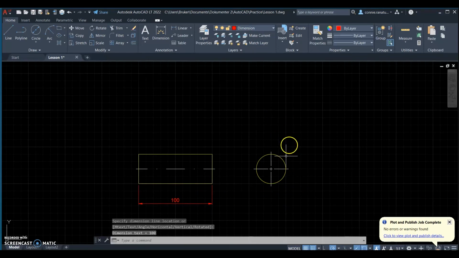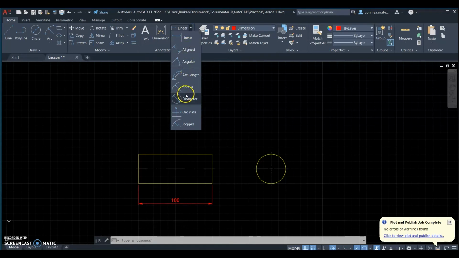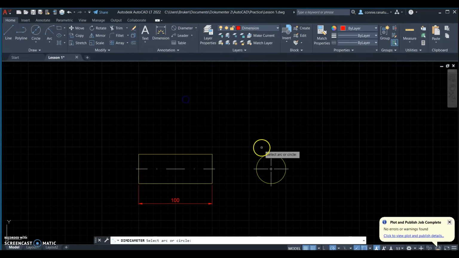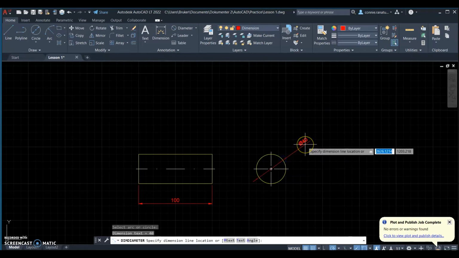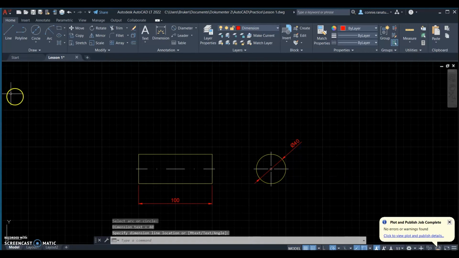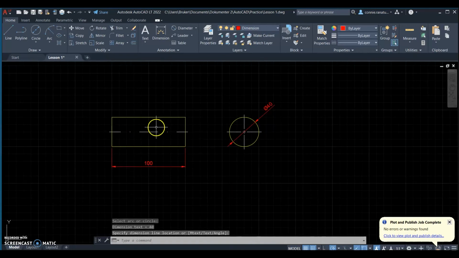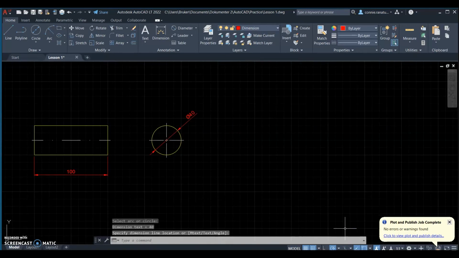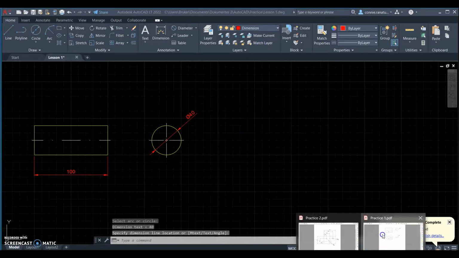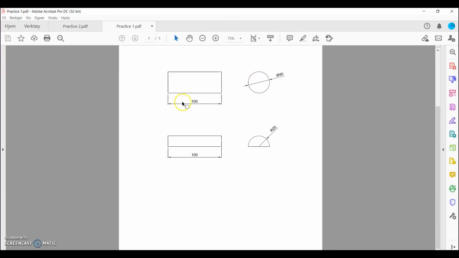So I want to make dimension to the circle. I choose diameter, choose the circle, and it's diameter 40. That should be correct. Let's check. Yes, 100.